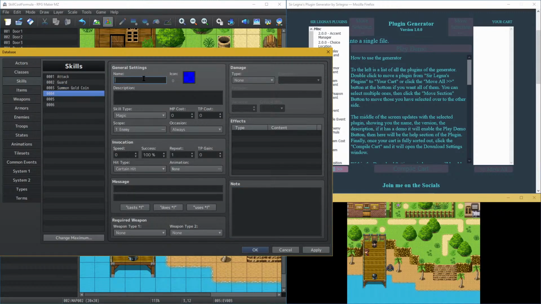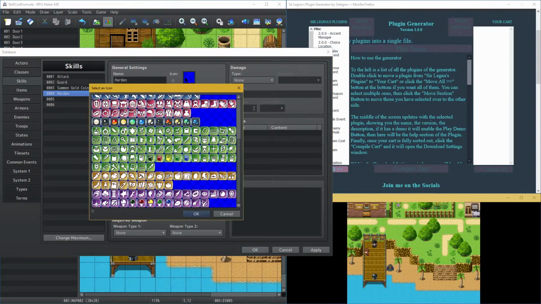The next one is going to be called harden. Melt 5 gold coins onto your skin. Actually, merge 5 gold coins into your skin to boost health.